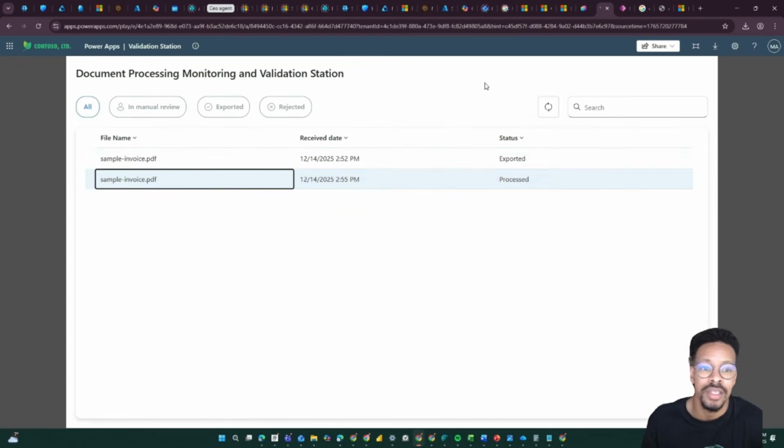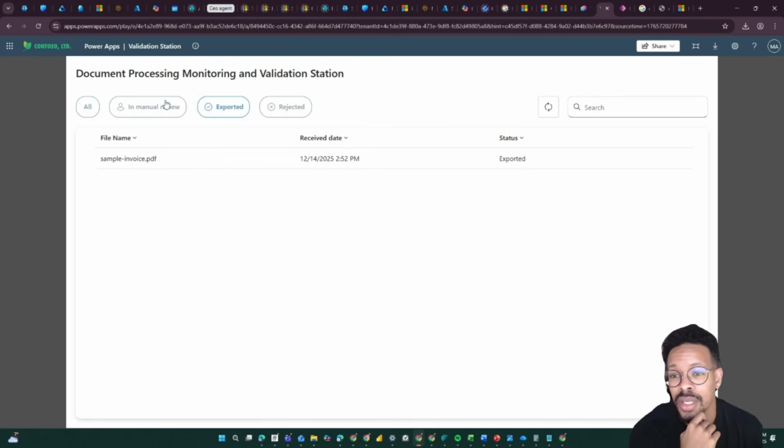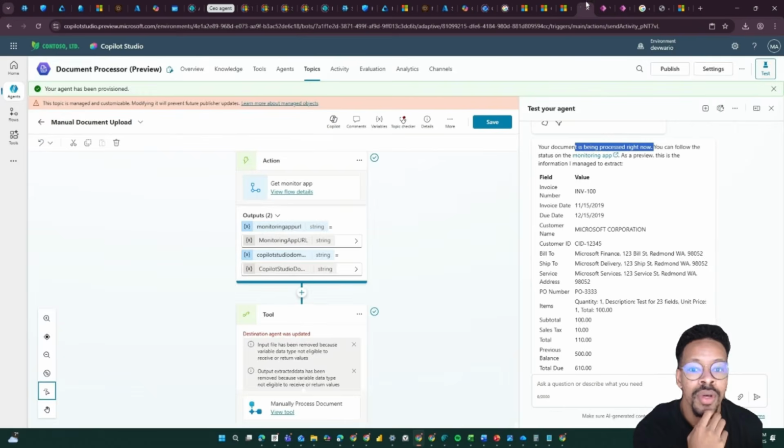So I cannot see the file yet, but this is where they will appear. You will see the rejected ones here. You will see the exported ones and the ones that are in manual review. So those will appear here, and the user will, of course, get an email or an approval, which they have to check. So this is the document processor agent.